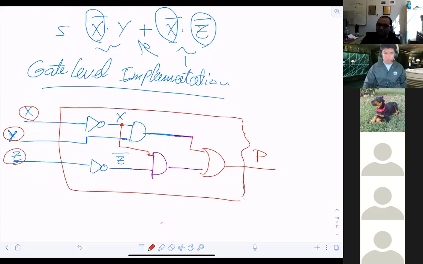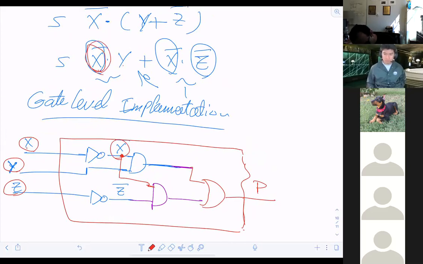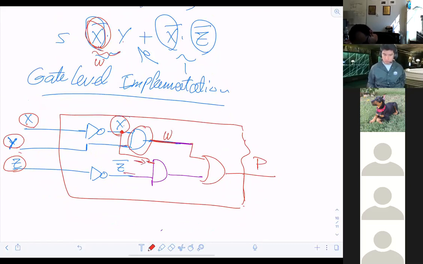Why would there be an OR gate between X and Y and an AND gate? Okay, let me show you. This is X complement, right? And then X complement ANDed with Y. Consider this is called W. Then X complement ANDed with Z complement.